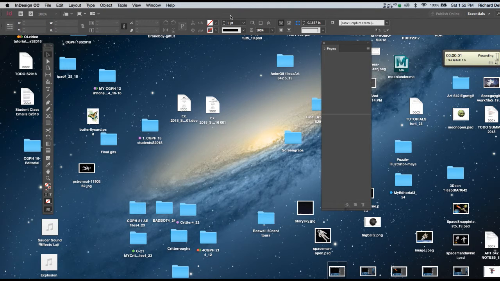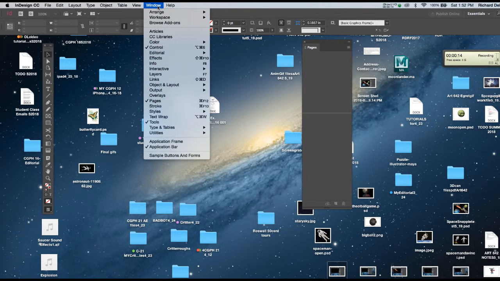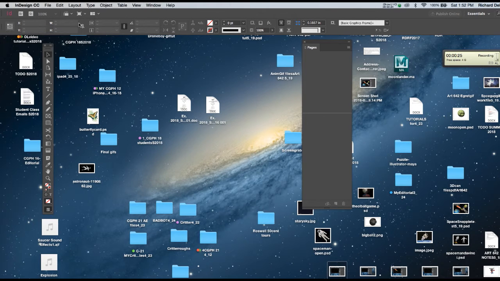Now that we have the screen grabs, we're going to go into InDesign and create the PDF. So I've opened up InDesign, and much the same as Photoshop, there are windows that we will be using. And just as in Photoshop, if I were to go to Window, I can access them. I'm going to make sure I've got my toolbar, and I've got my pages, and then the application bar. And the application bar is like the option window in Photoshop. It will reflect where I can make changes depending on the tool that I choose.